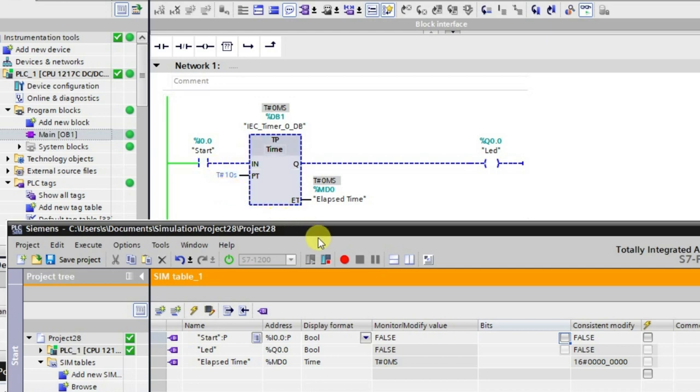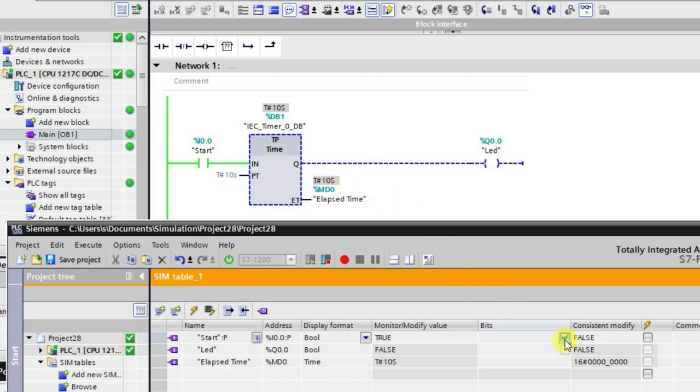Now let us observe another thing. So when you are clicking on this input, okay, so I have just turned on, okay, I am releasing it. Okay, so now if we are pushing the input again and again, still it is in on state. So when the output is in high state, even if you change the input state, whatever number of times you are giving pulse, if the output is already in high state, it will be in the high state until and unless it is turned off or it has completed the preset time, right?